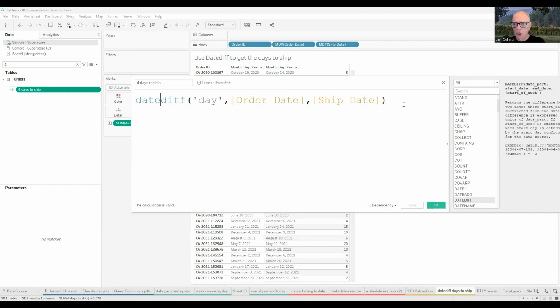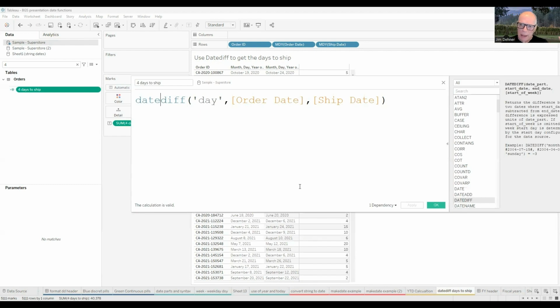Okay, it's doing integer arithmetic, if you will. It's calculating the integer value for the date part, for the ship date and the order date. And the date part here is 24 minus 19. So it's doing integer math, and that's where it gets the value of 5. It's not going to come up with 5.5, for example.